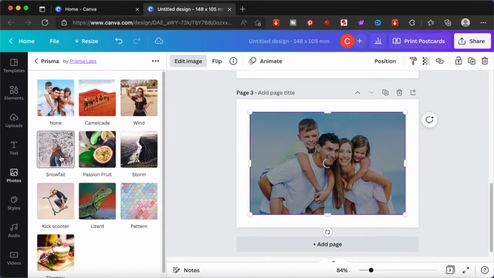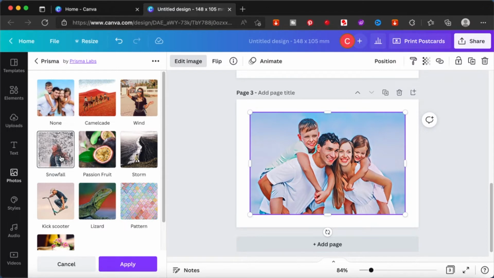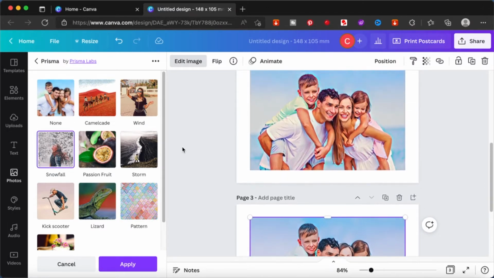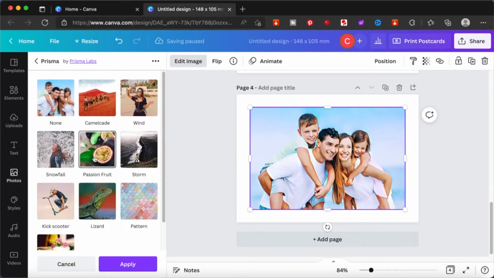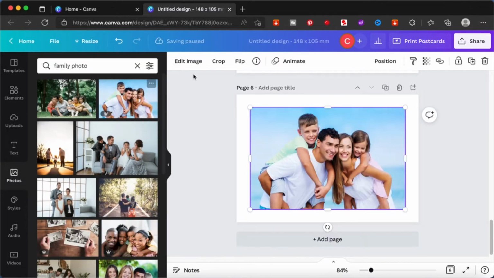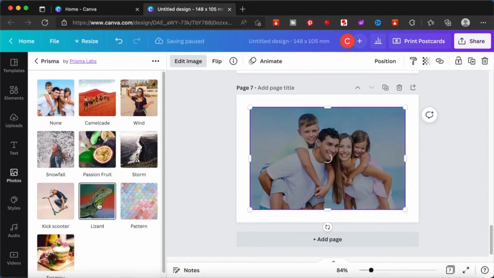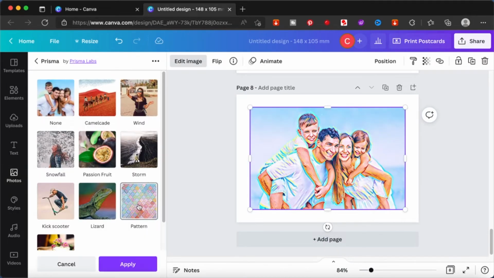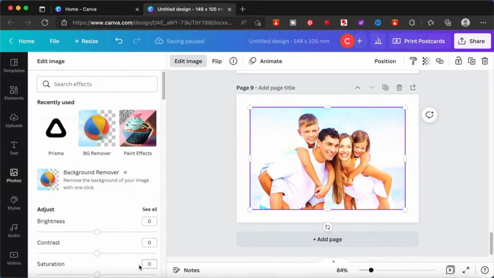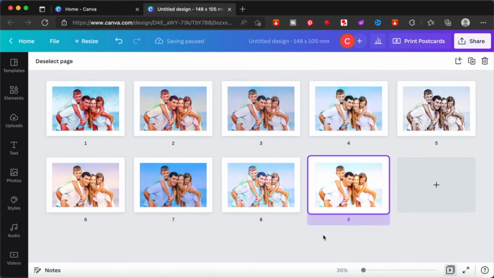I'm going to fast forward this a little bit so that you can see the different effects come to life, but I don't want to bore you also. The reason that I'm doing all these effects is because I want to show you towards the end how we can actually use these effects within effects so that you can have a more unique picture, not like a generic painting effect that is applied by these two apps, but you can have a more wholesome, something that is completely different. Okay, so these are the 9 effects from the Prisma app.